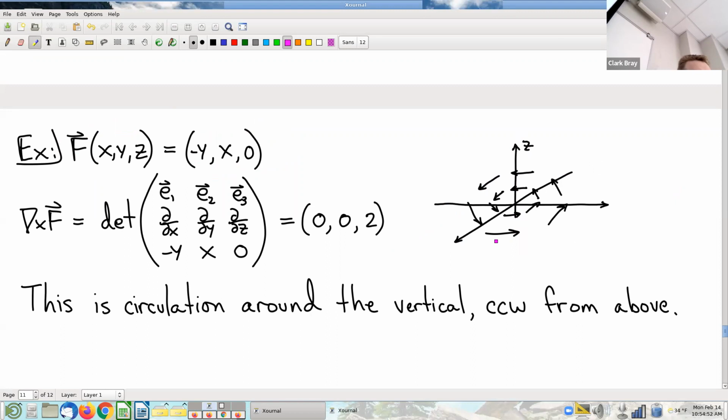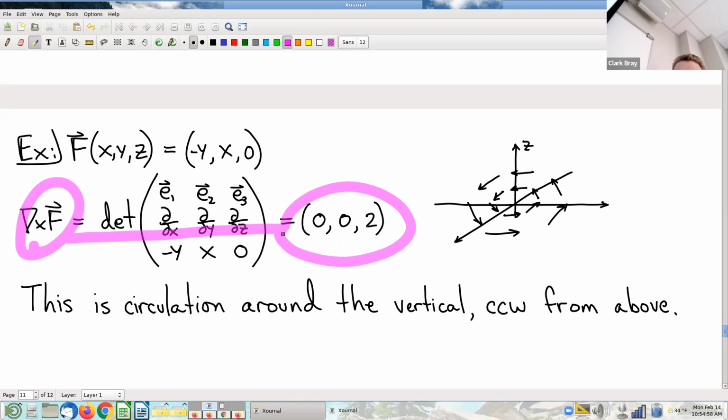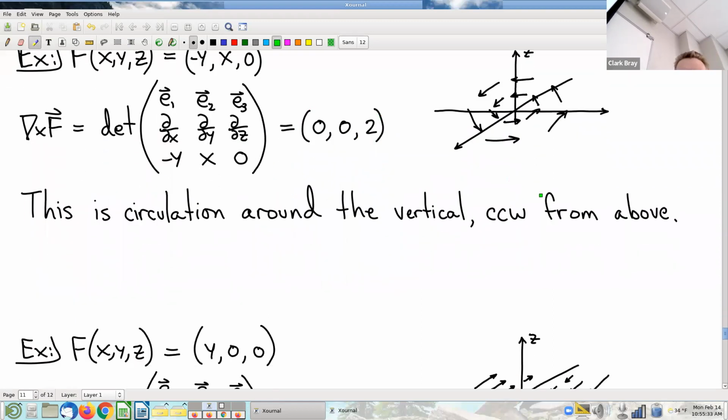And does curl detect that? Well, yes, it does. Compute the curl, yada, yada, yada. You get 0, 0, 2, which is vertical. So the verticality of the curl is indicative of this vector field flowing around that vertical axis. And the magnitude being 2 is a measure. We can't make units for this, but it's a measure in some sense of how strong this tornado is. So in this case, not super strong, but it's non-trivial. Yeah. Okay. All right. Now, another example.